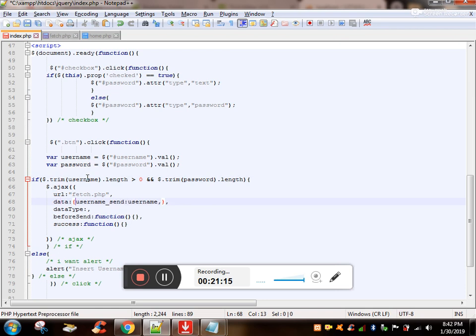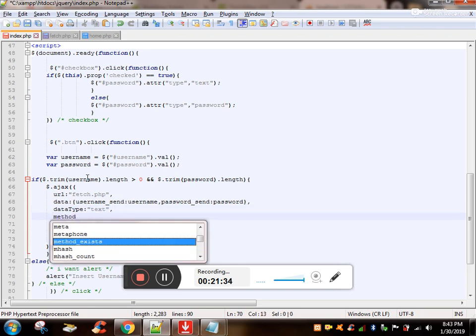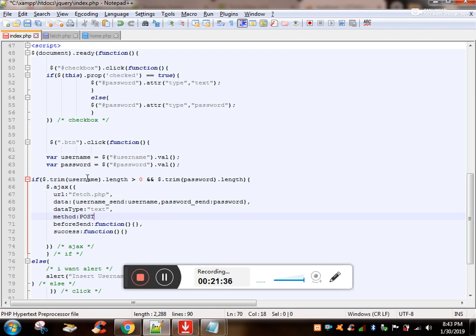We are going to send the value from the second input field, store it into a variable called password, and we are going to send the value as send_password. Fine. The data type is simply text, nothing more. And the method is post. For encryption, post is advised.